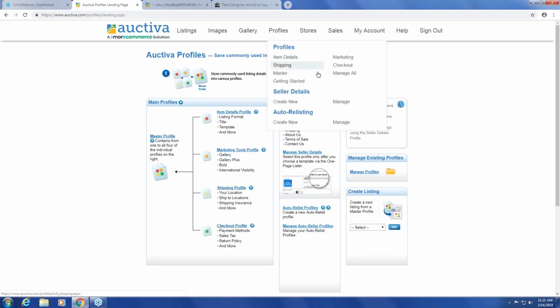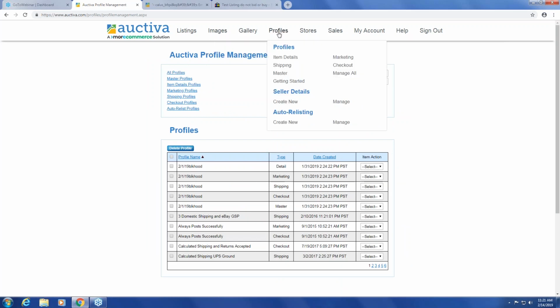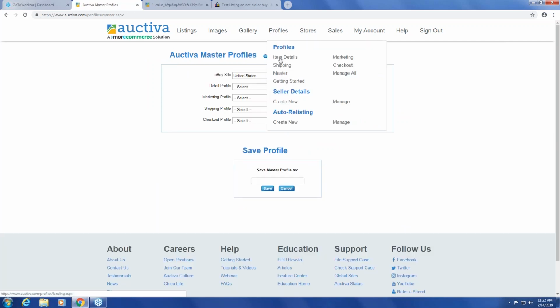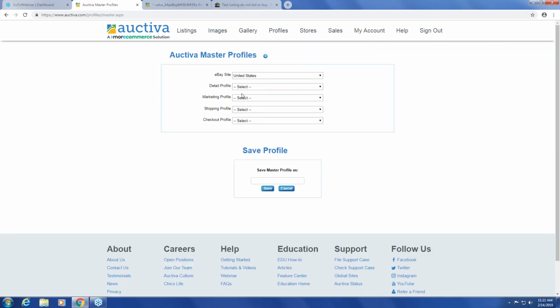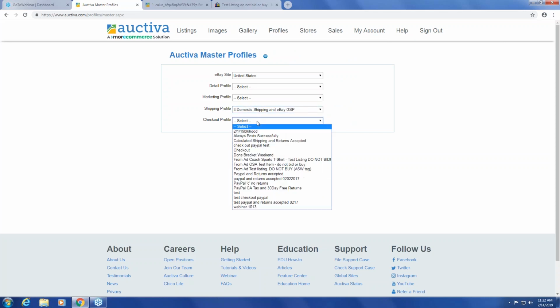As you can see, if I go to my manage page, I already have a whole bunch of profiles created. So to create a master profile, I would simply click on the master link within the profile drop-down menu, and then select which sub-profiles I want in this new master profile.